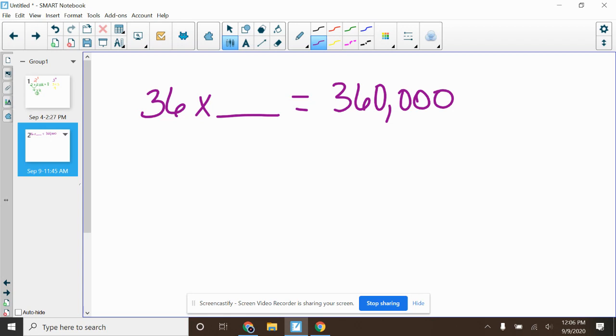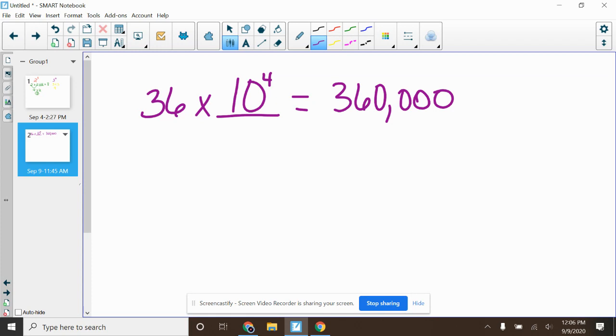Tessa thinks she knows. Hallie thinks she knows. Braden, Xander, Dominic, Addison, Colin, Mason, Allie. Oh my gosh, like the whole crowd thinks they know. But Tessa was the first girl I saw. So Tessa, what am I going to need on my blank line? 10. So how did I say that, Tessa? 10 to the 4th power. That's what I would do.